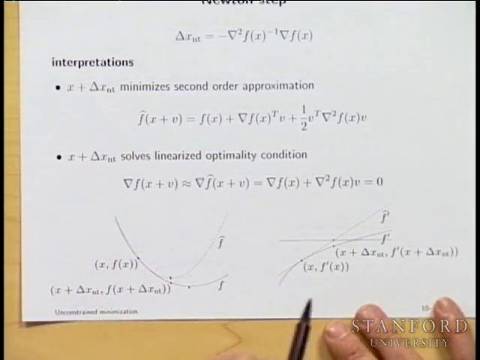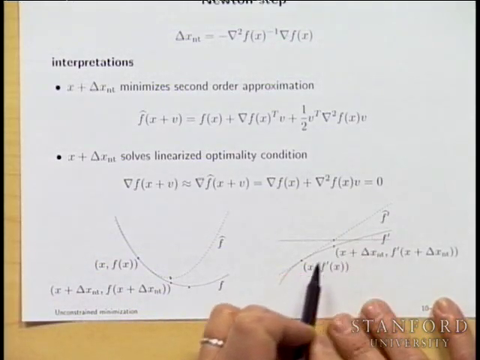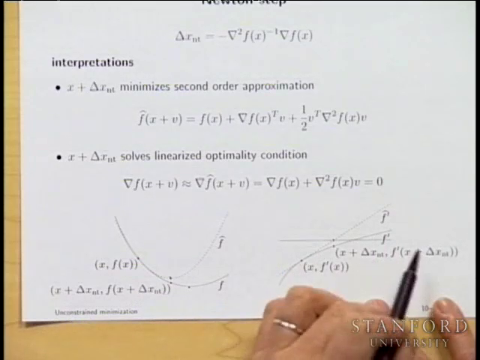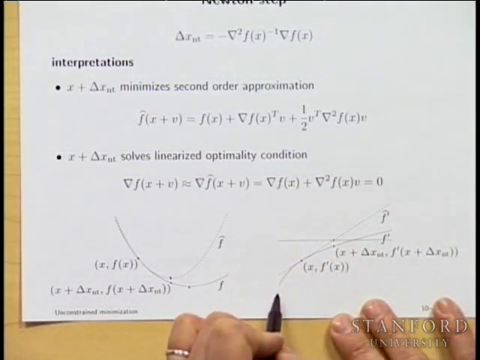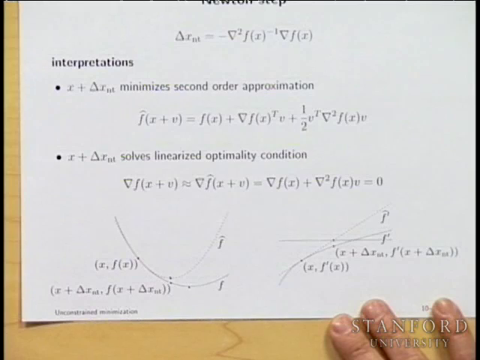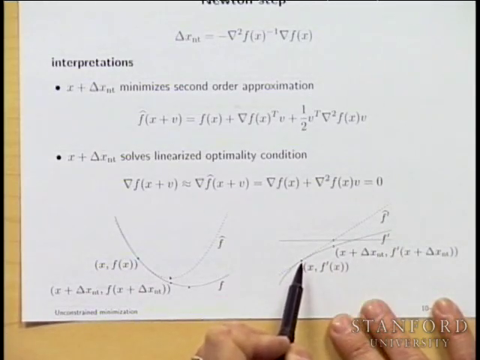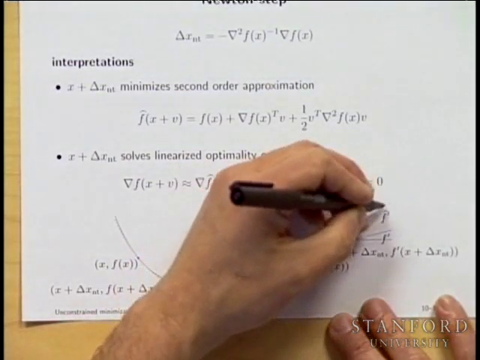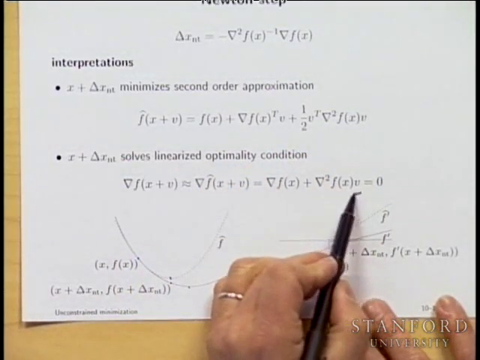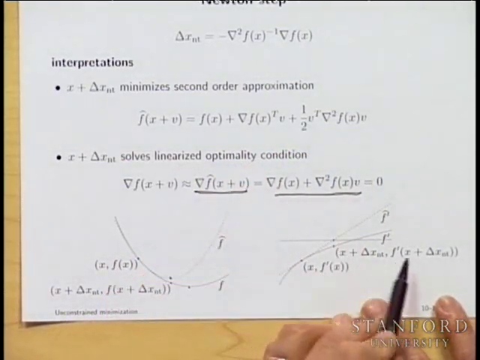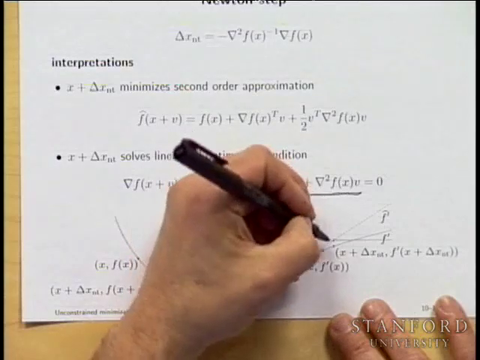Okay? Another way to see it is this. Here's f prime, and we wanted to solve f prime equals 0. That's what optimality is. So it's convex, which means f prime is increasing. That's f prime. I'm here, and I evaluate the derivative of f prime. That's the second derivative. Okay? And I form this dashed line, which is in fact this thing. Okay? Which here is very simple. And I take the 0 of that.